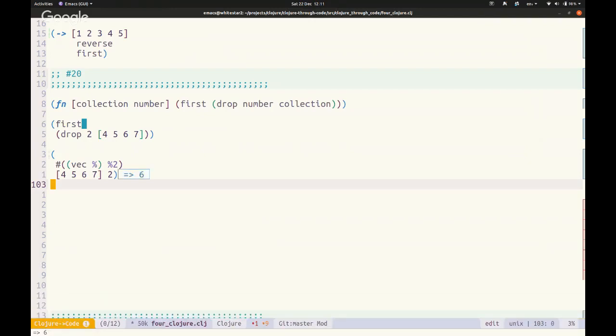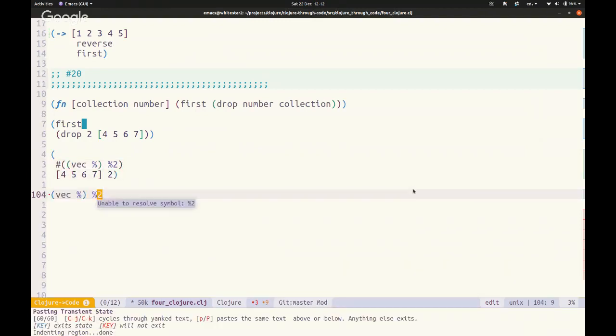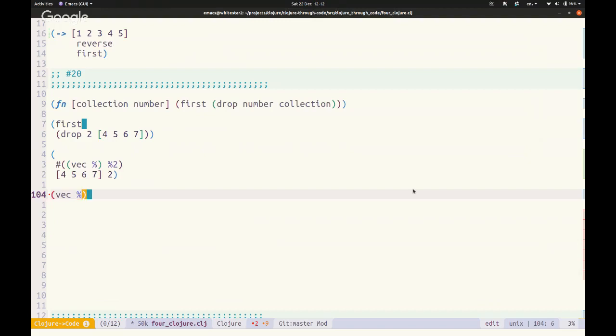That's giving us the right answer. How is that working then? So 0, 1, 2. I think vec is taking the whole string and the percentage. Oh, it might be. In that case, you can just put that whole thing in the brackets and put 2, and it probably gives an answer. Remove the vec. I don't think you might need to put vec.